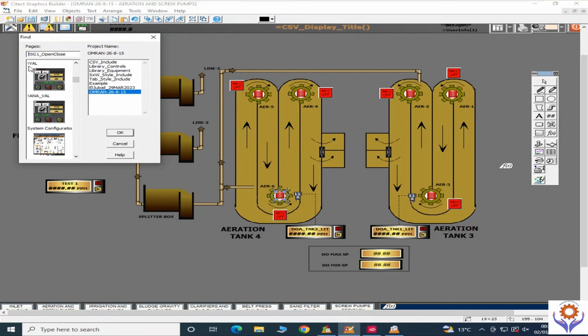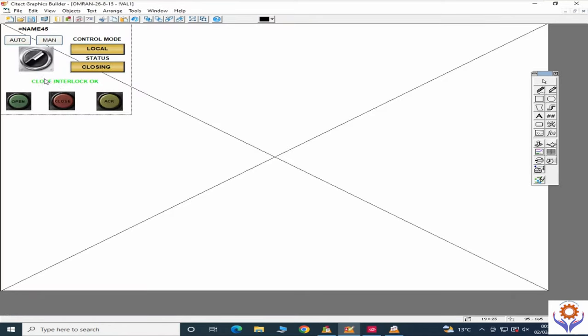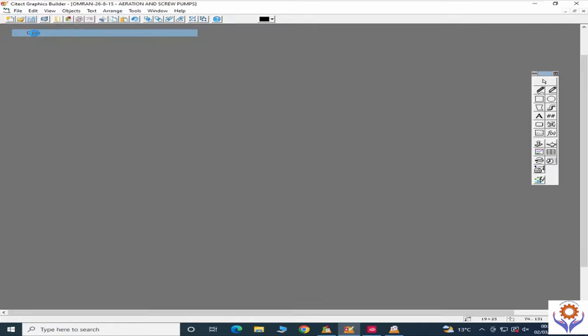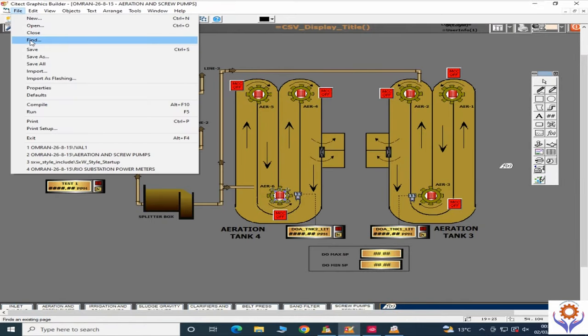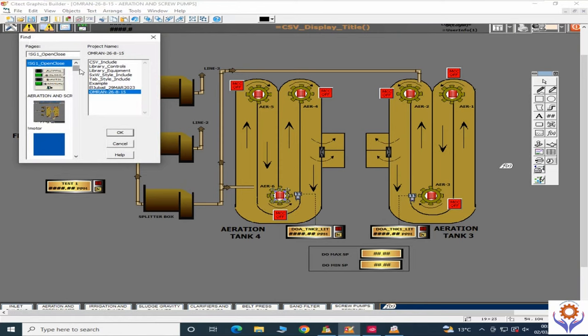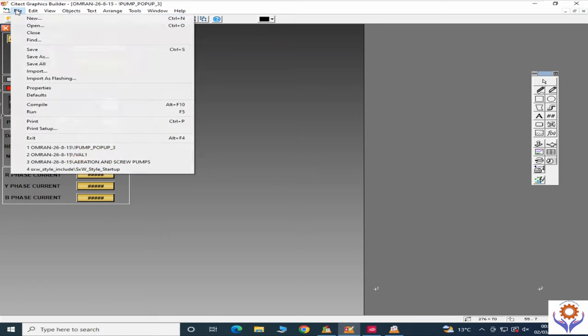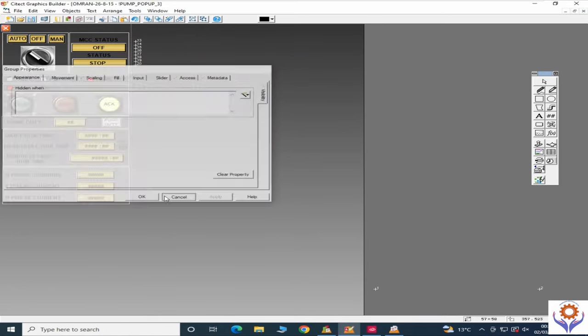Symbol VAL, this is for valve. See, now I found this one, but I cannot find it in any other place, because you cannot find it directly, and you need to know where you can find this detail. See, here I can find it from this place only, from the find. See, this is the pop-up for pumps. See, this is the pop-up for valve. This is the pop-up for pump. See here. So this pop-up, you can create the same way we generally create. Like all the symbols, everything you can take and make a pop-up. But this pop-up, see, if you open any one, you have a lot of functions inside, no?